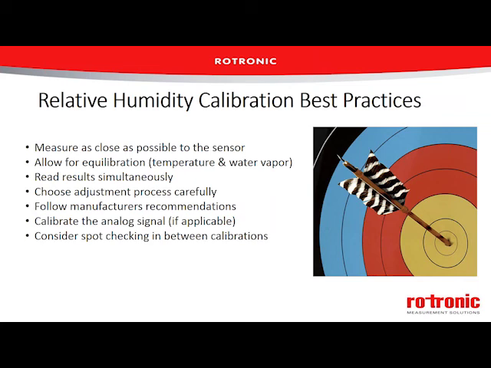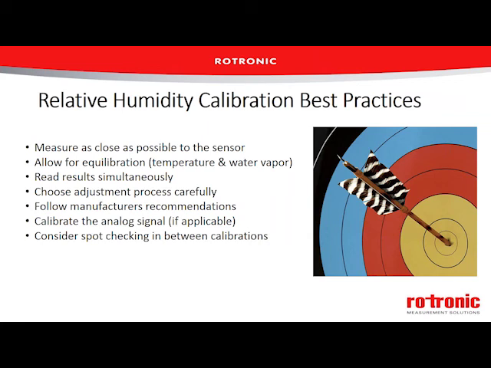And what you might end up getting is a reading from your unit under test and a reading from your reference that are 5 or 10 minutes apart, and suddenly they don't align very well, and in reality, it's the environment that's changed. You're not looking at an error between the two instruments. So make sure your readings are simultaneous, and ideally take an average of a number of samples.